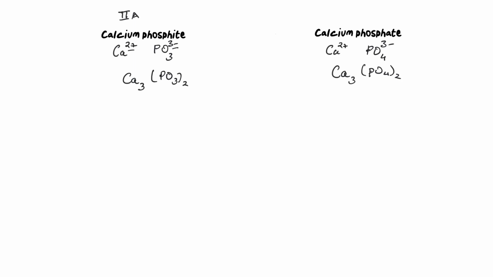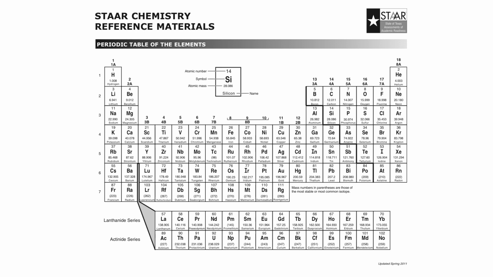There's one last thing left, and that is a discussion about the case of transition metals. In contrast to group 1A, which is this right here, and group 2A, which is this right here, the transition series, which is all of these, does not have a fixed positive charge. Like, we know that 1A is always 1 positive and 2A is always 2 positive. The transition series has a positive charge, but how many positives it has is not fixed.